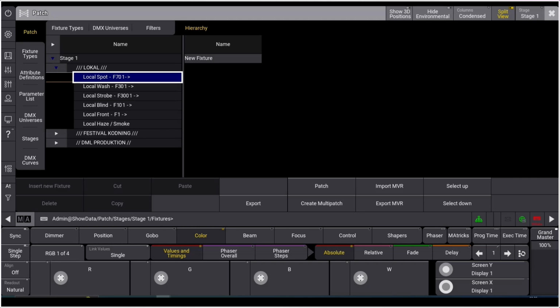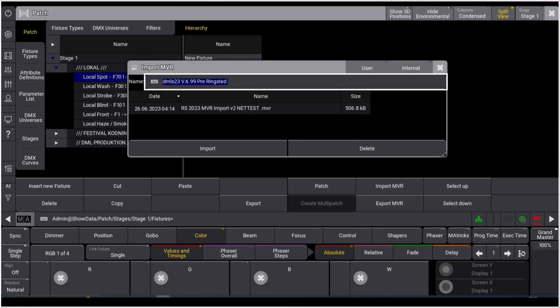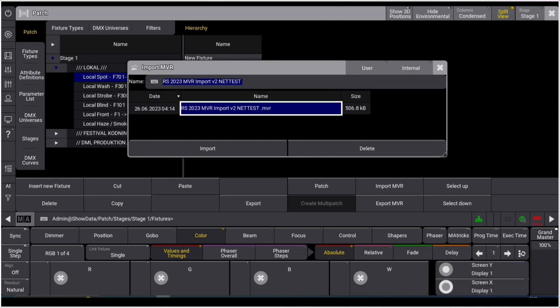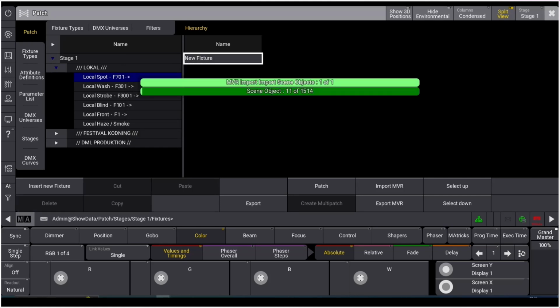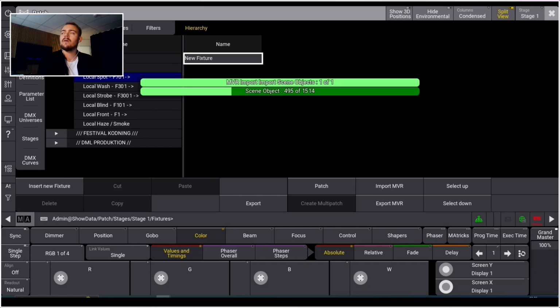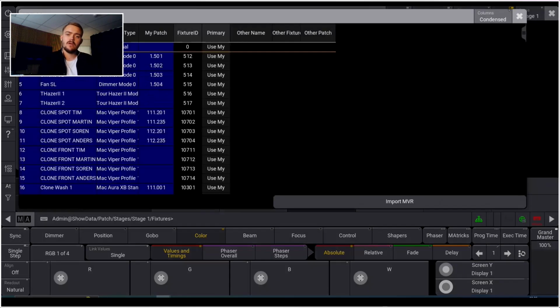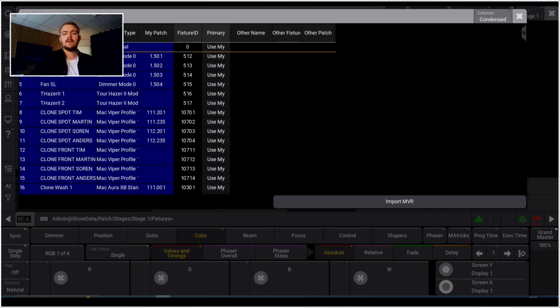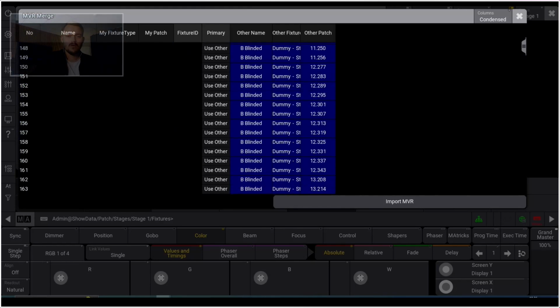Yeah, exactly. So I'm always cleaning up all of my program or all of my local stuff just to get a clear view. And what we can do is then import an MVR. Now I'm taking the file from Roskilde that we worked on, just to give it a go. So let's see what's going to happen here. And in MVR world, it's the same as when you do the PSR on MA2, where you have this little window popped up, where you have to choose what you want to use.